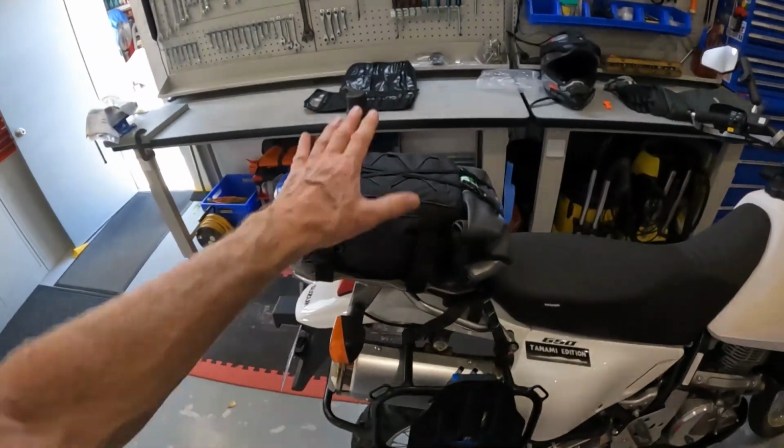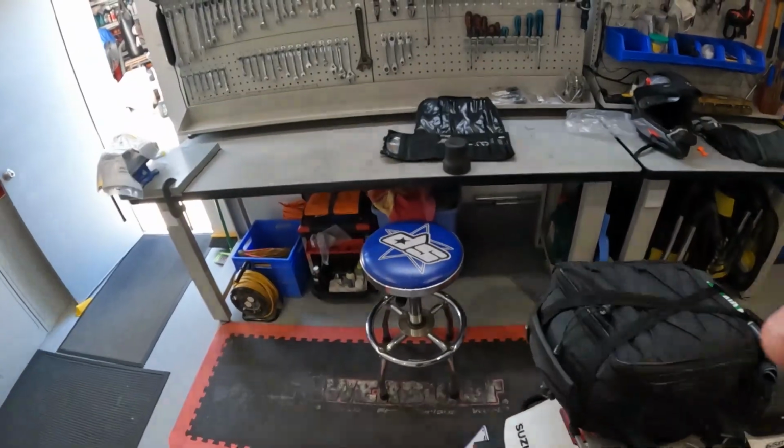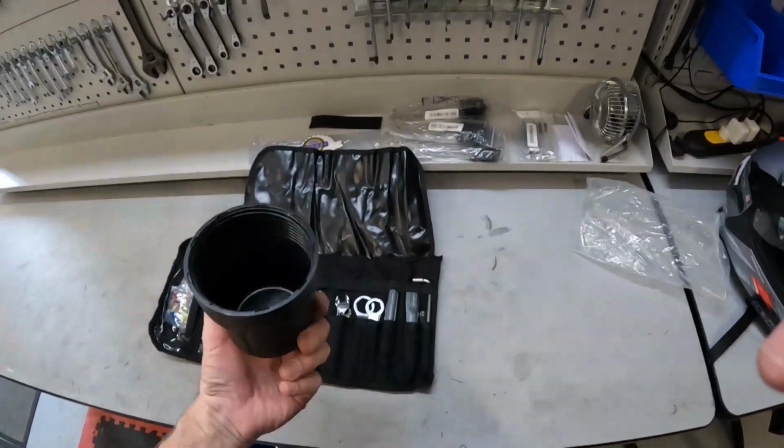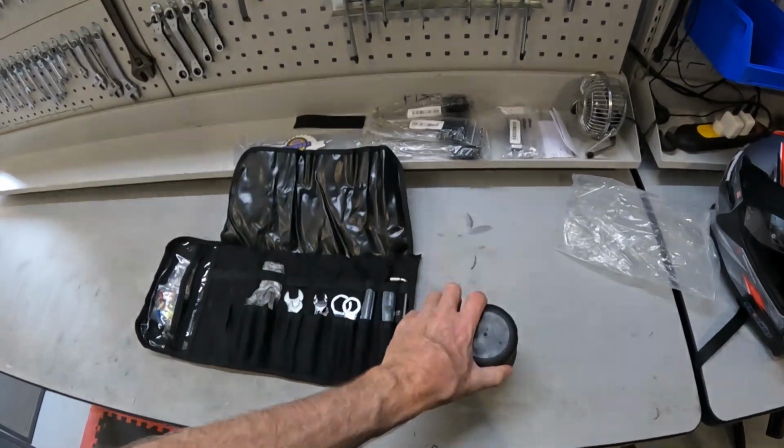And that's it. So there's my top box, first aid kit, I'm not going to look in there. And then my toolkit, which goes underneath in this little frame holder.